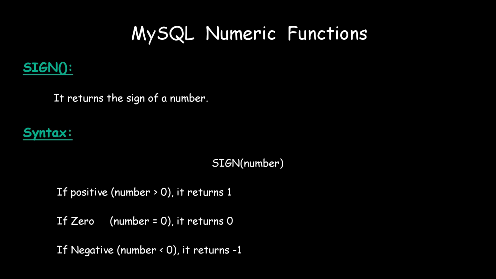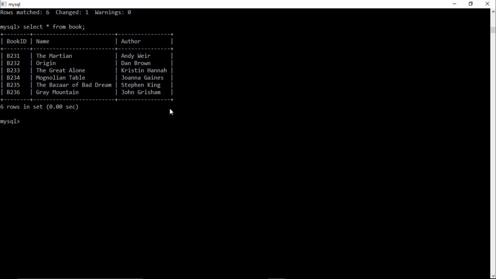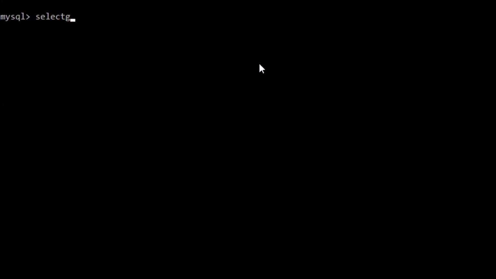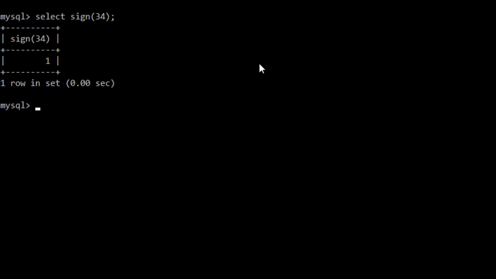Let me show an example. This is a very simple example. Suppose select sign of 24, 34, then press enter, the result is 1. Why? Because this is a positive number.